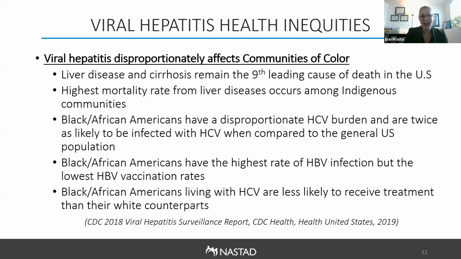Black folks also have the highest rate of hepatitis B infection, but the lowest Hep B vaccination rates. They are also living with Hep C and are less likely to receive treatment than their white counterparts. And these disparities are independent of healthcare systems and payer status. Hep C non-treatment is also associated with age, alcohol dependence, drug use, and medical and psychiatric comorbidities.